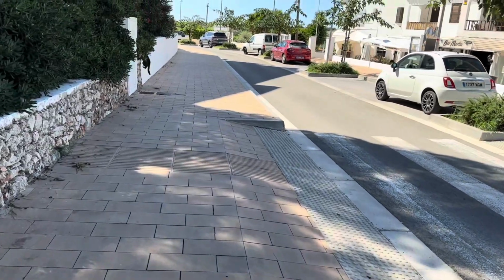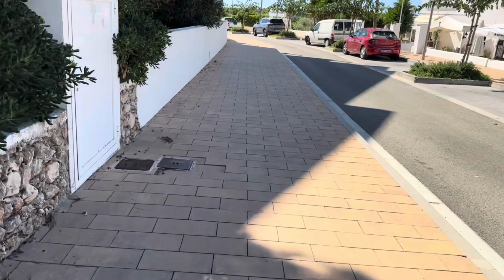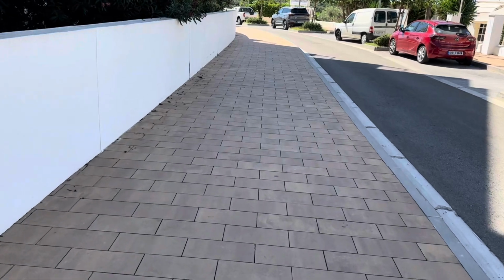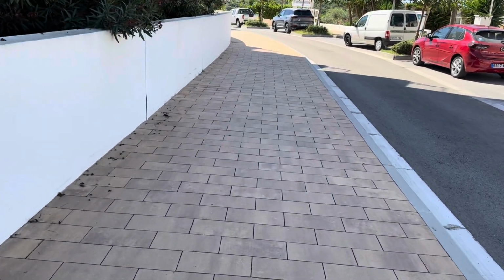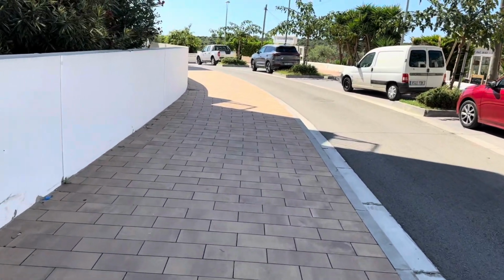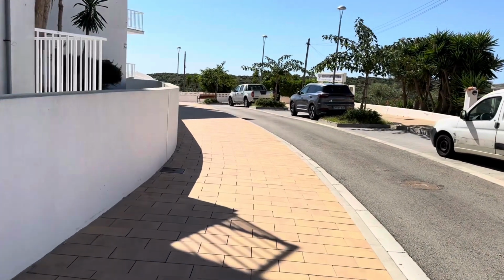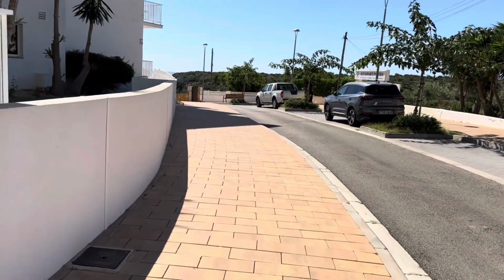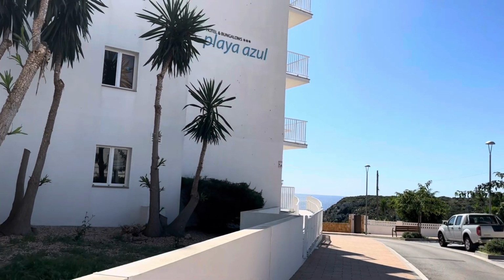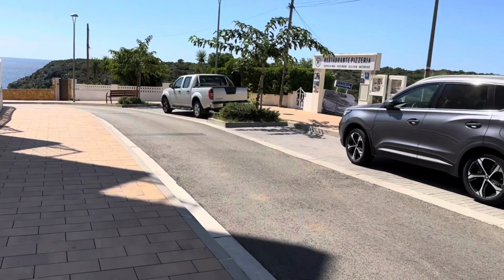So now we're heading down the road to the beach, spot the cat. On the right hand side there's also another restaurant by there and another bar/restaurant which also shows English football. So if you ever want to see the football whilst you're away, there's plenty of spaces around here that show the English football. This is the big hotel. I call it the beach hotel because it's literally across the road from the beach.